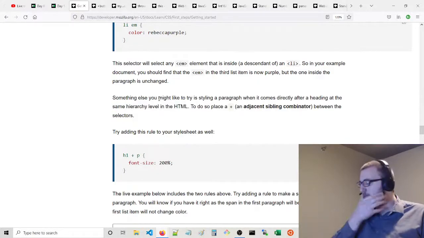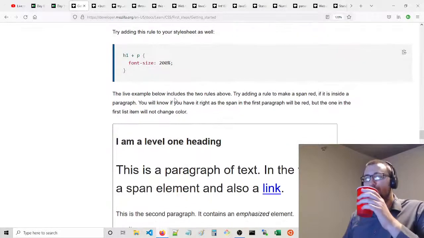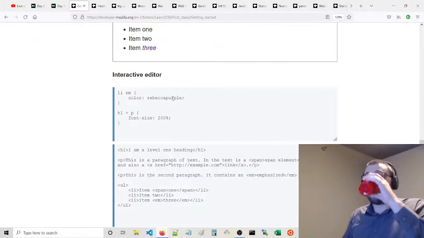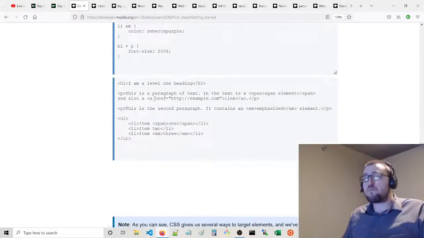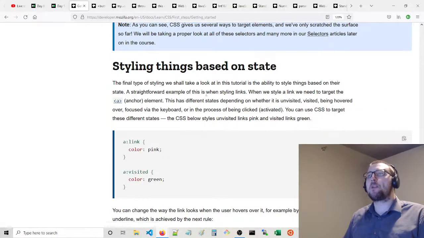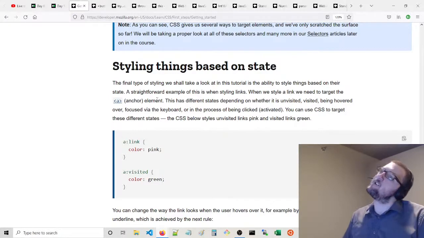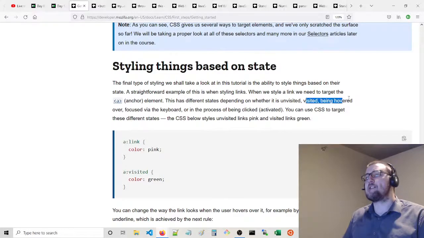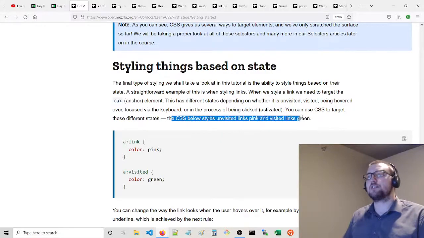Okay, interesting. Yeah, CSS is kind of crazy. Quite involved. Styling things based on state. Target these different states.